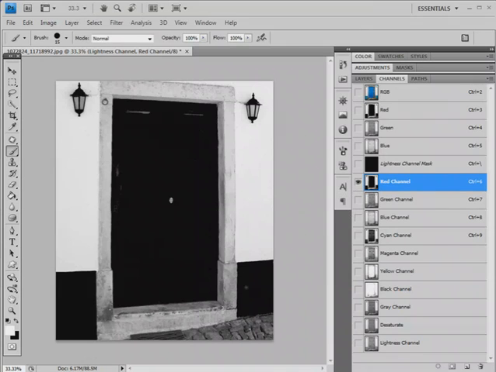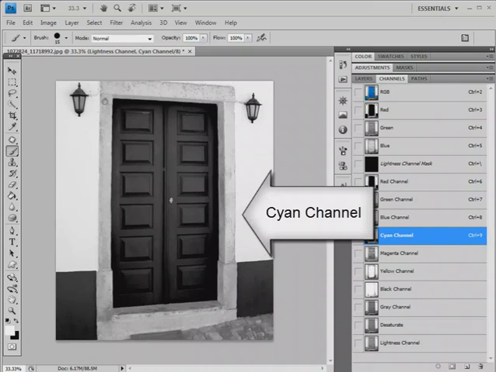Now, closely related to the red channel in RGB is the cyan channel in CMYK. I like the door here a lot. The door is dark. I also like the lights. The lights have a lot of detail to them. The wall here, I might be able to live with this. It seems to me a little dark, a little excessive, but there's not as much detail. But the details in the street could use more punch. The paving stones seem a little flat here.